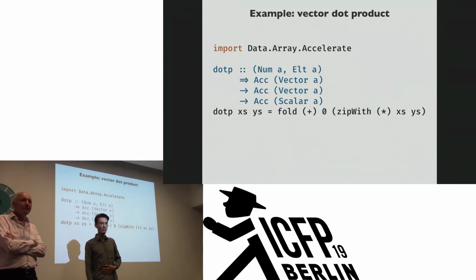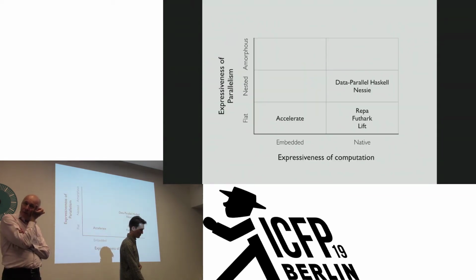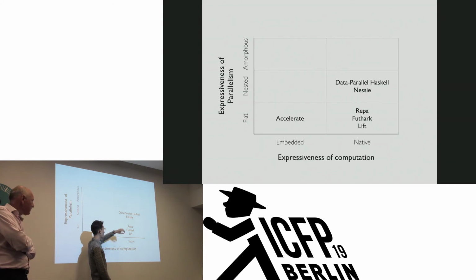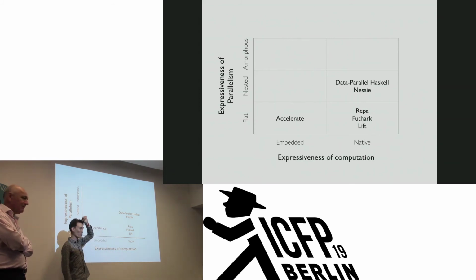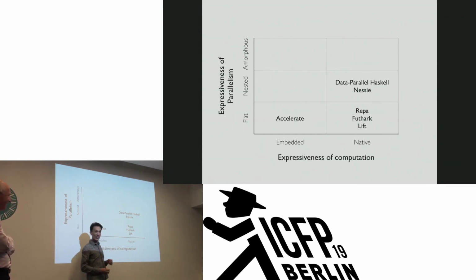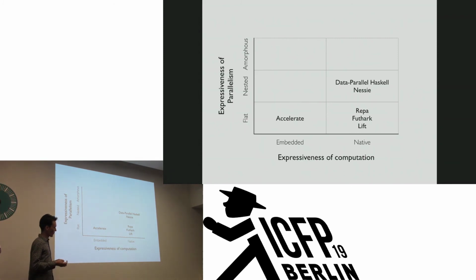In the first part of the talk, you mentioned an evolution from data parallel Haskell to REPA to Accelerate. So what were the shortcomings that you faced in data parallel Haskell? This is sort of work before my time, but part of the same group that I joined. So I'll try and give you my perspective, but if not, I can point to the people in the room who actually did that. Haskell is a very complex language, very expressive. So being able to completely parallelize the entire language is very difficult, essentially. And so there was a lot of work done in trying to improve that, and it did work to a point.